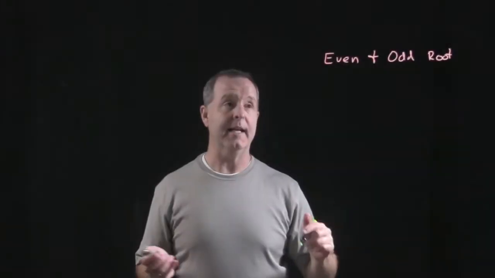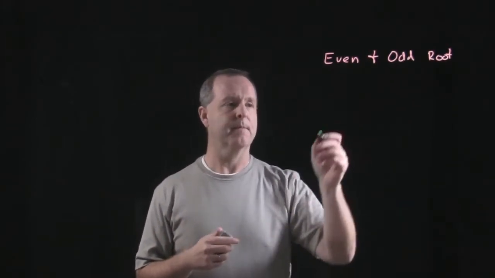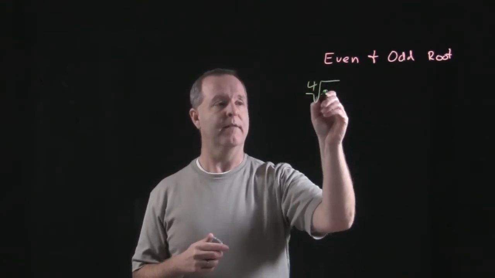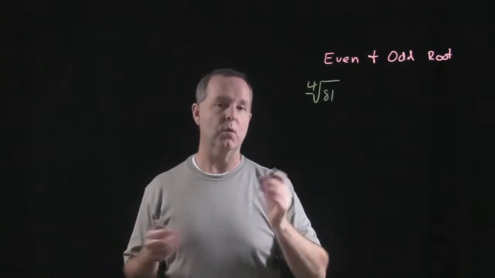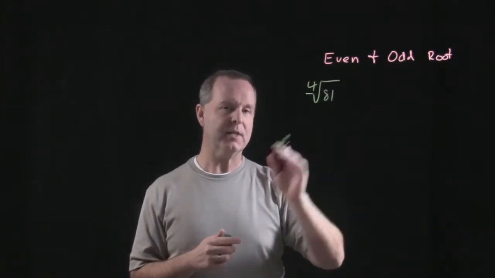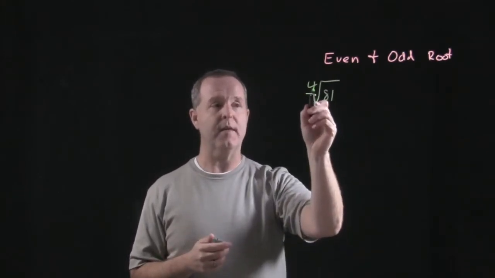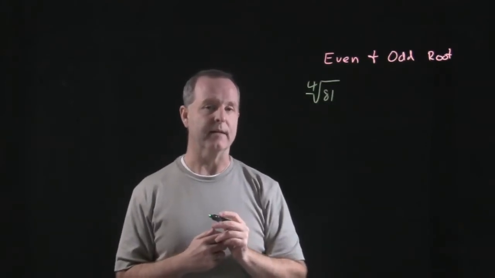To help us understand an idea about even and odd roots, let's look at a couple examples. We could look at the fourth root of a number. The fourth root, 10th root, whatever it might be. As we're exploring this though, I want you to pay attention to the evenness or the oddness of the root, or of the index. Here it is even.